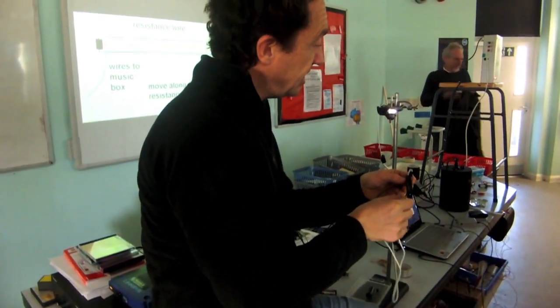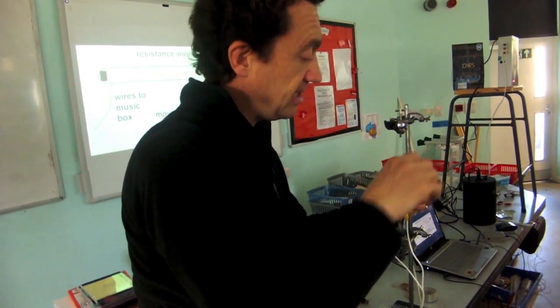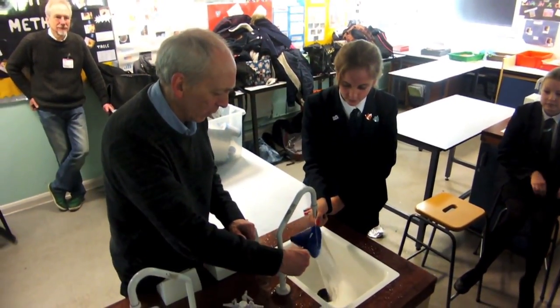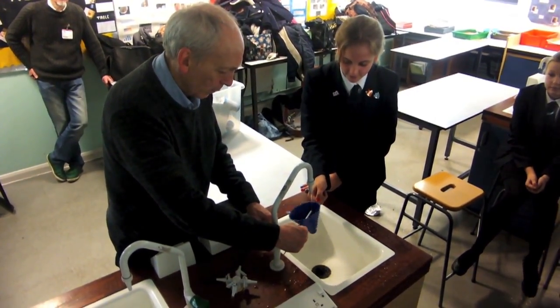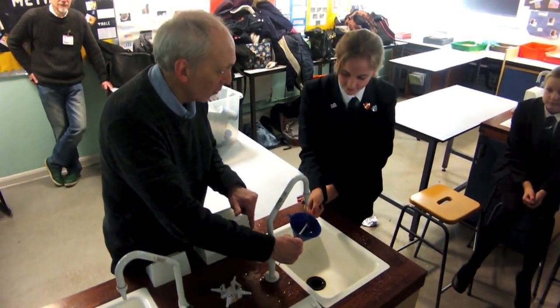Isn't that exciting? That's music of sorts, but it's hard to control it, which is where the resistor comes in. You can see that the LED lights. If I put in some of the resistance into the circuit, you see that the LED is less bright. So we can control the brightness of the LEDs by putting in a resistor. A simple demonstration with the bucket analogy shows how frequency changes with resistance — if we raise the resistance, the capacitor charges up slower, it discharges slower, the clicks are slower; that is, the frequency of clicks is lower. The note is lower. If I reduce my resistance, I should get a higher note.